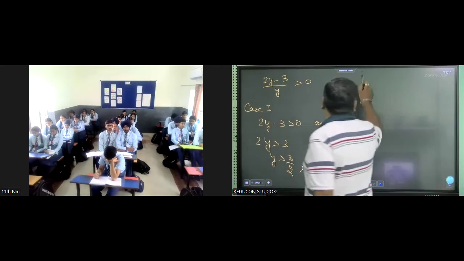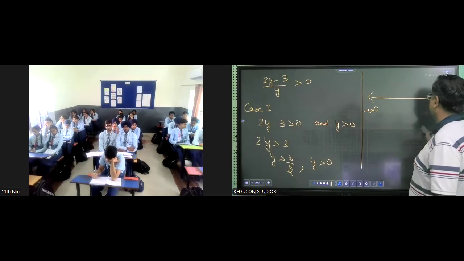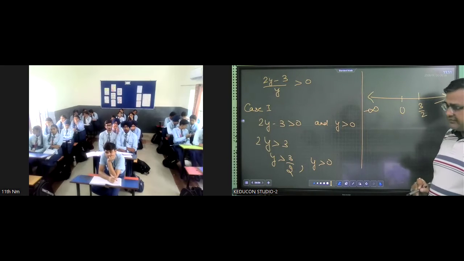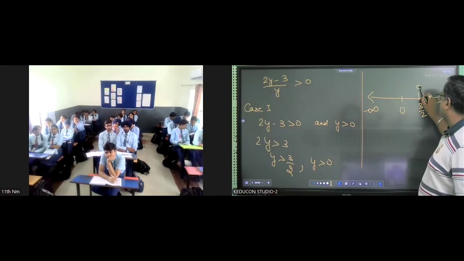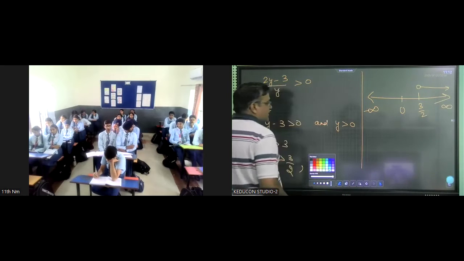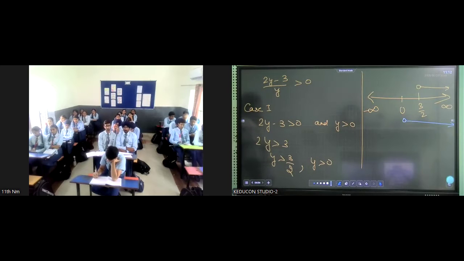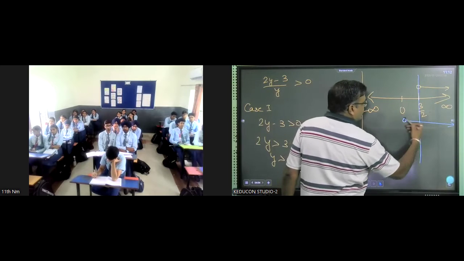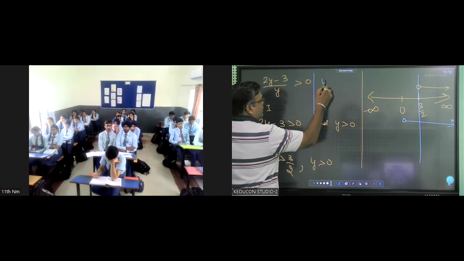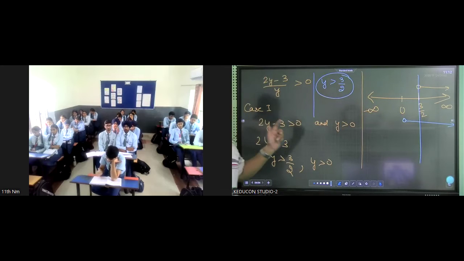Okay, it's absolutely simple. Look, I also taught you in the last class. This is our interval, minus infinity to infinity. Now this is 3/2, right? Now the first function is greater than 3/2, right? The second function is greater than 0. What will be the intersection of these two? Yes or no? So from here, y is greater than 3/2. So one result is this. Is it okay or not?